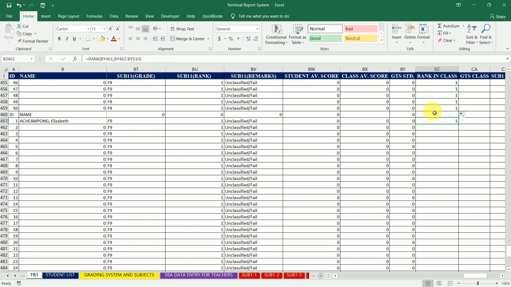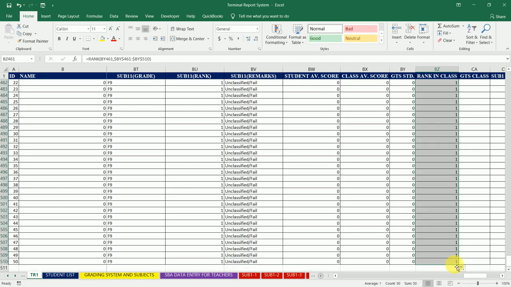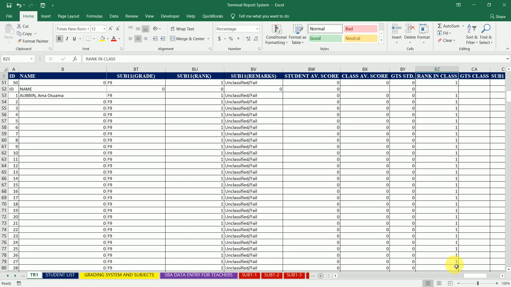Come to the next class. Let me check and be sure. Okay. Do the same for this, F4. Then I'll continue to the last class. Okay. So the rank formula is done.